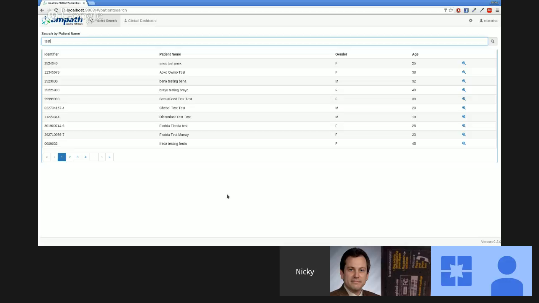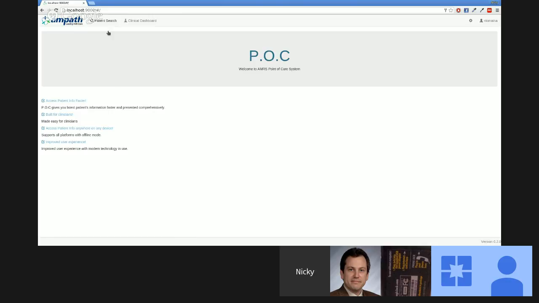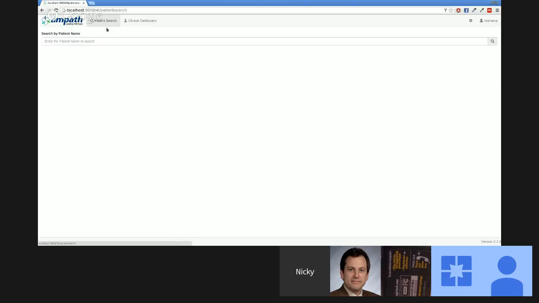I notice when I click on patient search, it doesn't put the cursor in the field. So when you were at the home page, go back to the home page. Okay. And now you want a patient search. Tap on that. Now, why can't you start typing, or can you? Yeah, you can't start typing. Okay, so there's usually a property for that, and it's autofocus. I tried using that, I didn't succeed.